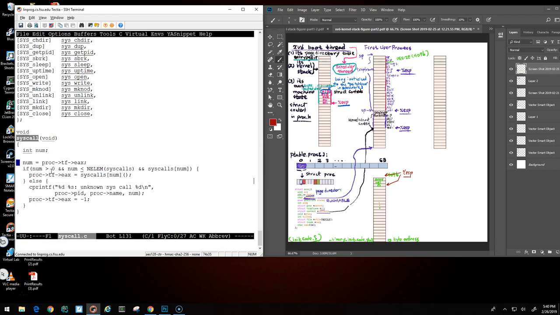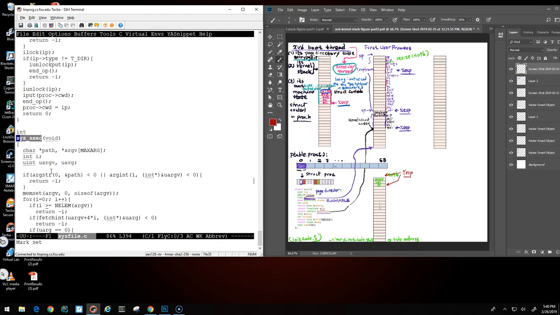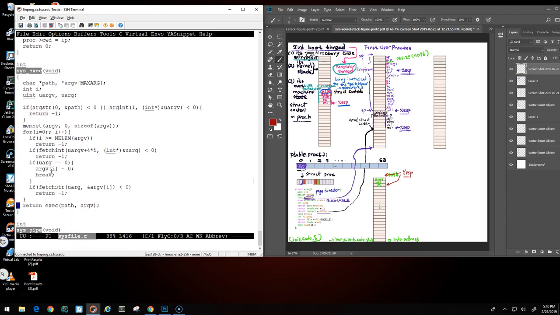So here's the syscall. And we know what syscall was made? Syscall exec, right? So we need to go to where? Sys exec, I believe. So this is the system call triggered by the exec system call. I don't want to go through this in detail, but have some feel for it, okay?